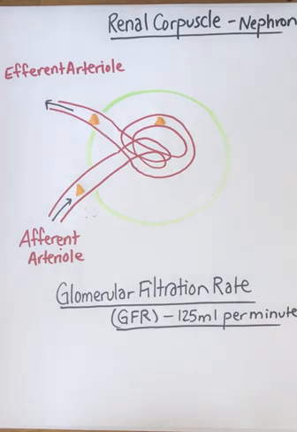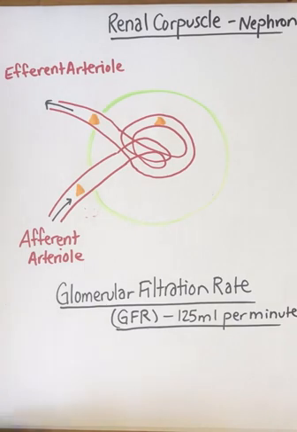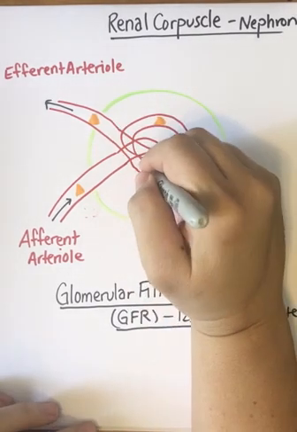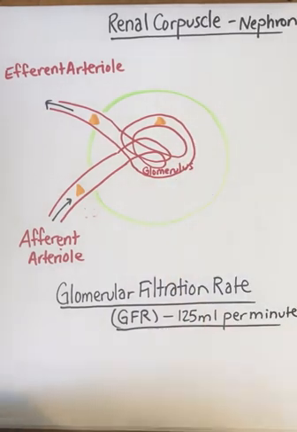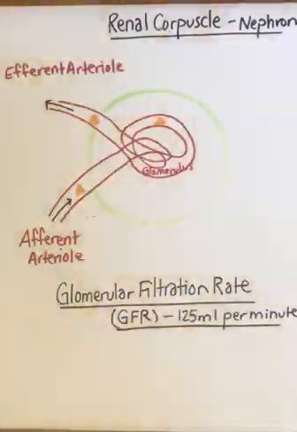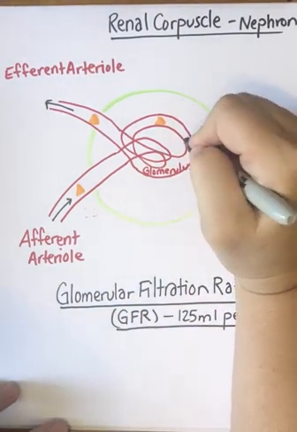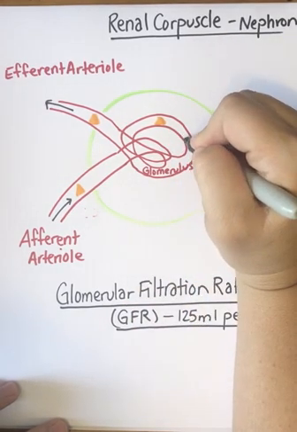So we have certain pressures that are going to create filtrate. The first thing is as it goes to the glomerulus, which is the capillary bed. So we could label this glomerulus. When we talk about the capillary bed, the first thing that we always do is hydrostatic pressure or filtration. And we're talking about the glomerular filtration rate. So the first pressure that determines the amount of filtration is going to be hydrostatic pressure.